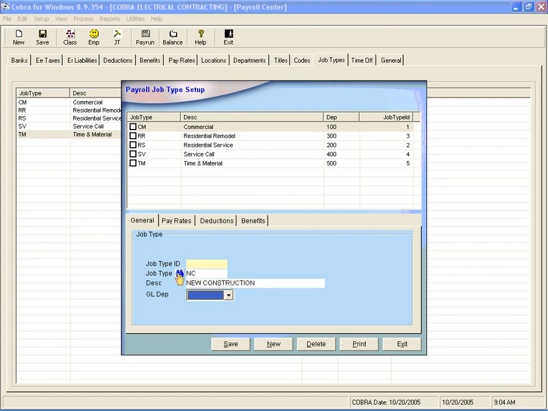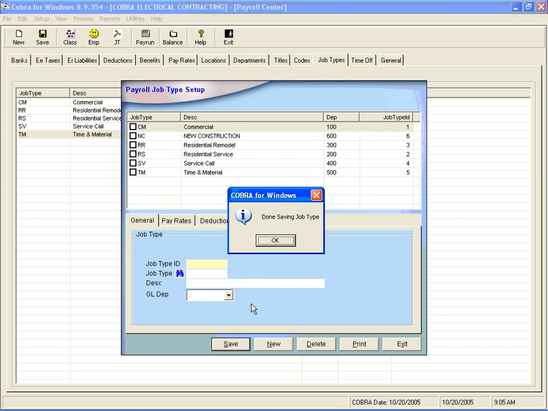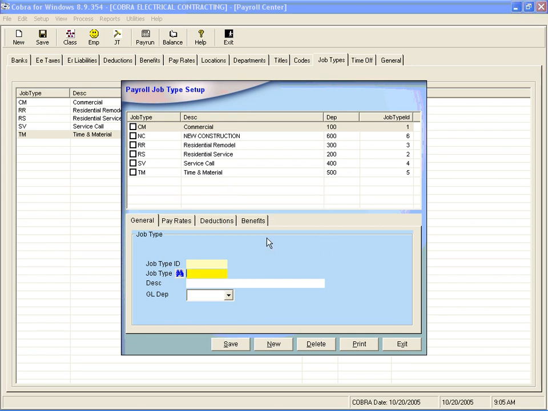And as you hit enter, what Cobra will do is bring you to your GL departments drop down, where you can select the particular department for the new job type that you're entering in here. As I press enter on the department, the save button is highlighted, so I don't have to pick up my mouse and click save. I can just hit my enter button. And then you see that the new department is added up here.